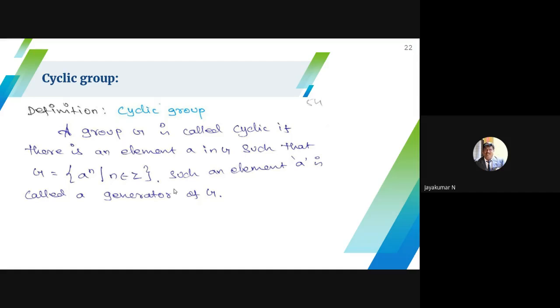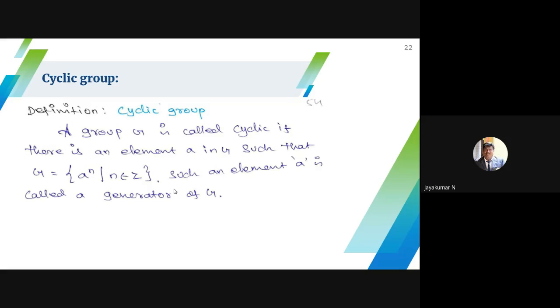I will give an example, but do you have any doubt in the definition? Anyone reply to me? I understood the definition properly only one year back. When you see the definition, I will explain what mistake I made in the definition and what I learned from it. So what do you mean by cyclic group?